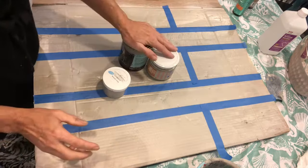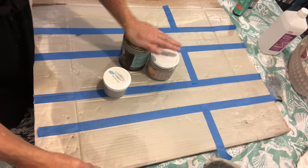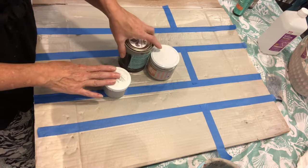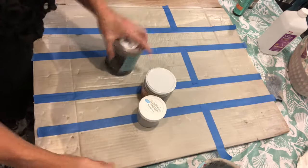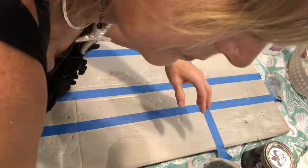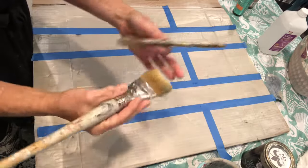All right, and then we use a lot of the same colors for the white, but I went very light on these colors. I went more so with these, a little bit of this, and a lot of the white. And a nice thing for this technique is it's a lot of dry brushing. It dries quick, and it gives you that strié look that wood has.